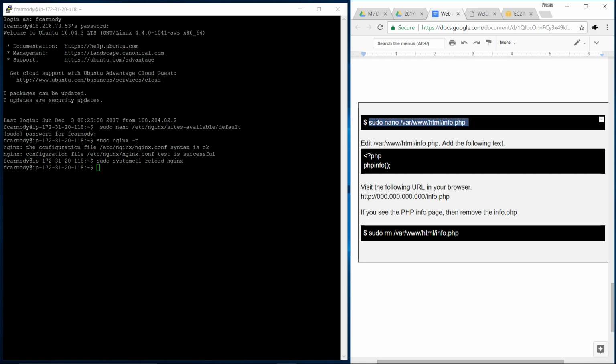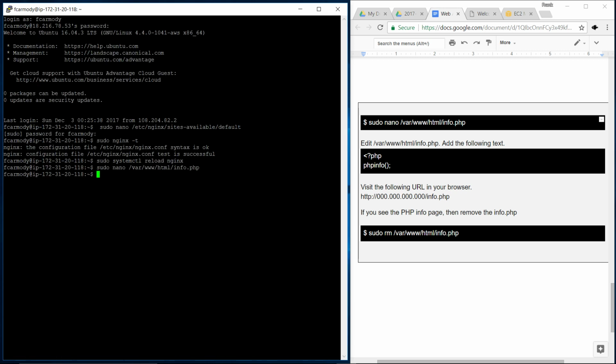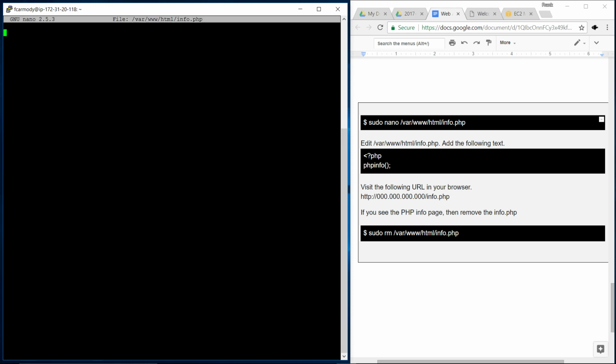Okay, so we're going to press control and paste that in. Whoops. Notice that if I just exit out of Nano real quick, when I pasted, I accidentally pasted a carriage return, which launched Nano. So if I hit the up arrow, I can get to the last thing I typed in. I'm just launching Nano as the super user, and we're editing a PHP file inside of the root of our default website.